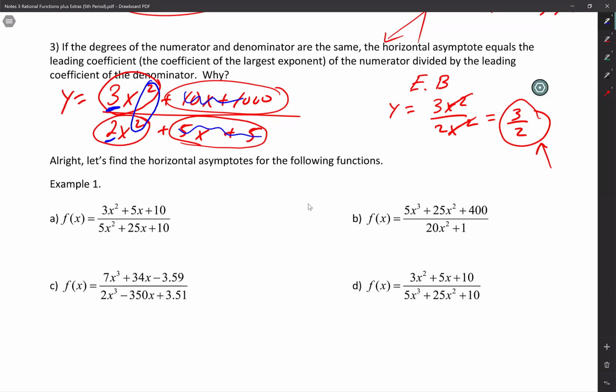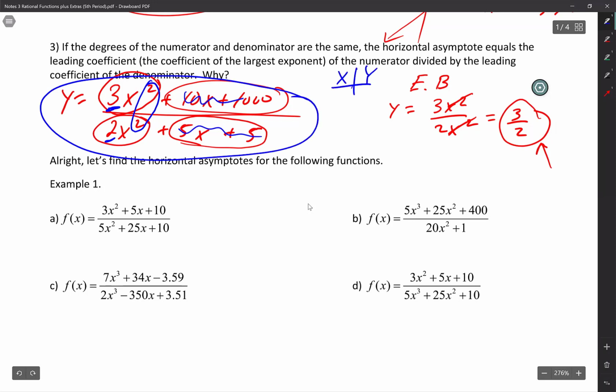Make sure you understand. If I were to type this equation into Desmos or a calculator, and make a table and start putting in a big number, 100, 1,000, 10,000, 1 million, I would get closer and closer to, what's 3 over 2? 1.5. I'm just making these up, I don't know what the numbers are. I'm going to say 1.48, 1.49, 1.499. So as my x values get bigger and bigger, my y values start converging at 1.5, which is 3 over 2. Did that make sense, guys?